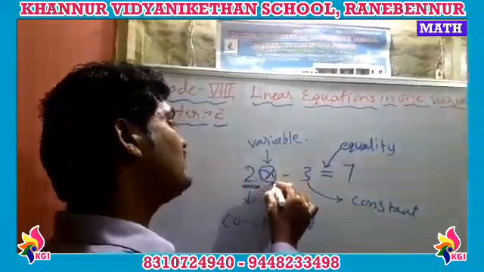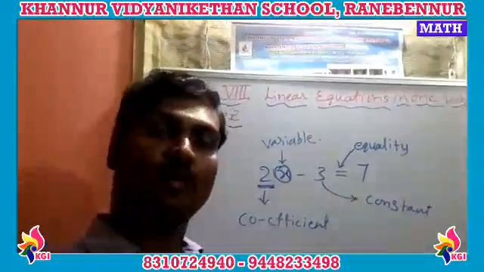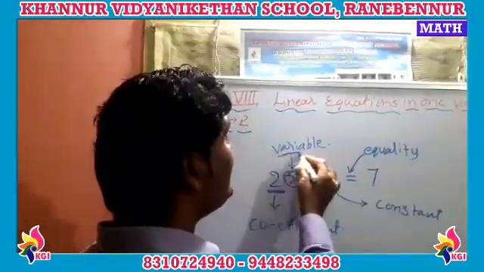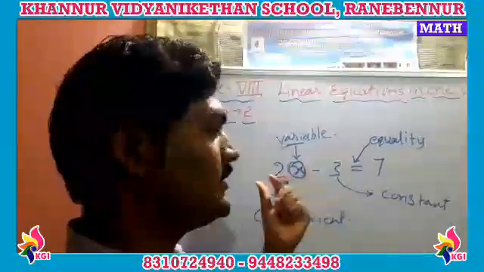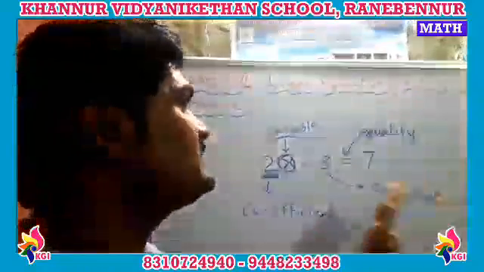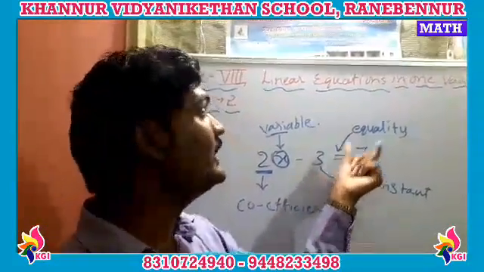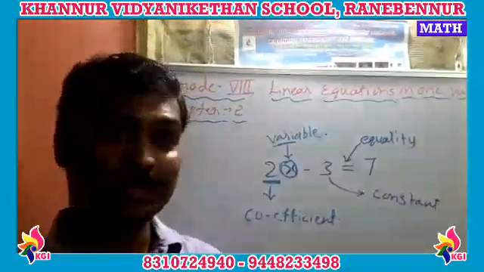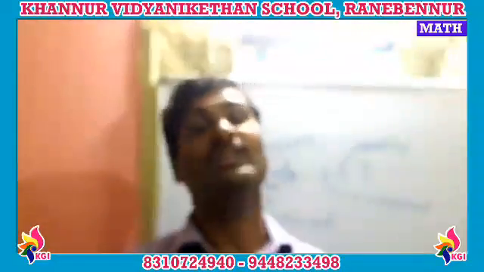Okay, this is called a variable. Why? Because it is going to get a value, whatever value we give from our side. x can be varied, so it is called a variable. Okay, then next here 7 is one more constant. Okay, so in the equality, means in the algebraic expressions and in the equation, it is an equation, so it contains the equality symbol. If there is no equal symbol, then it is called an expression. Okay, these basic things you have studied in the 7th standard. You have to come with that knowledge for the next class.